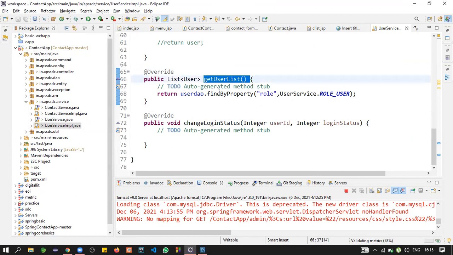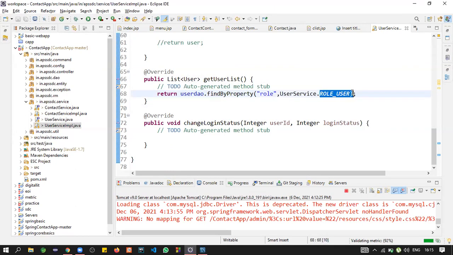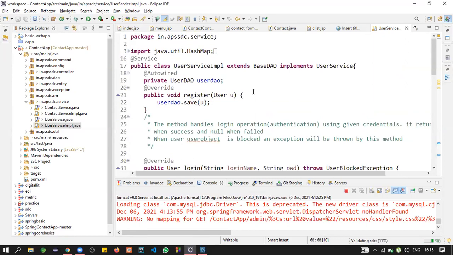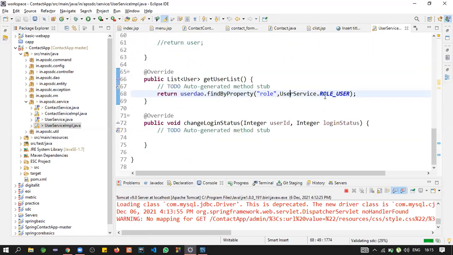This method will load all the users based on the role. See here, role underscore user means it will load all the users only, not admins, only users. How can you get all the users? By using role ID. This is enough to get all the available users.